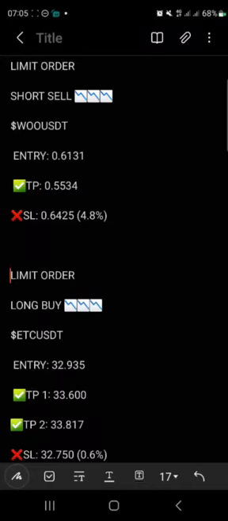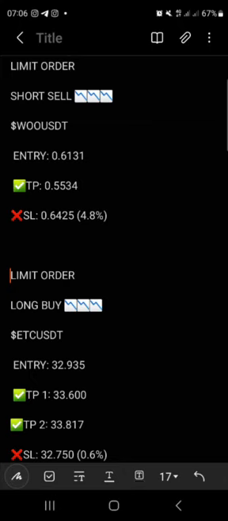Right, guys, so this video is going to be a very comprehensive risk management tutorial that you can always go back to and watch to better understand how risk management works when you're trading, whether you're trading by yourself or you're trading a signal. So these are the two signals that we're going to use for examples. These are two limit orders. We're going to use them as examples for limit orders, and secondly, we are going to still use them as examples for market orders.